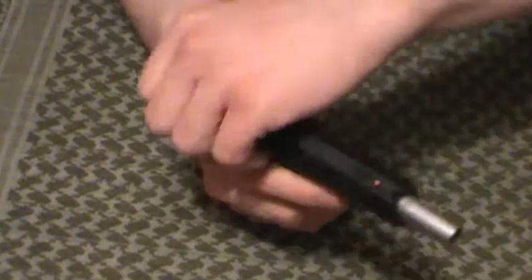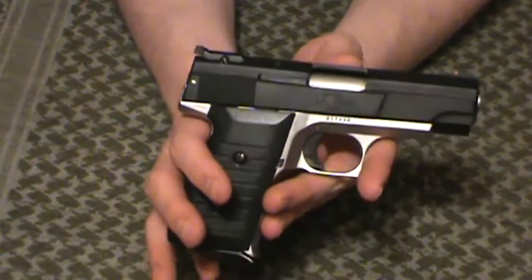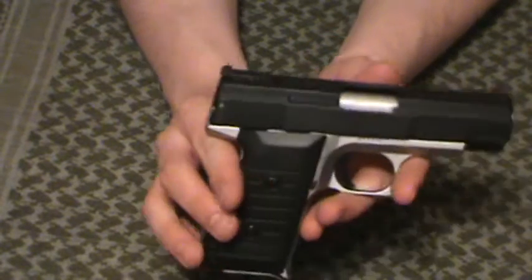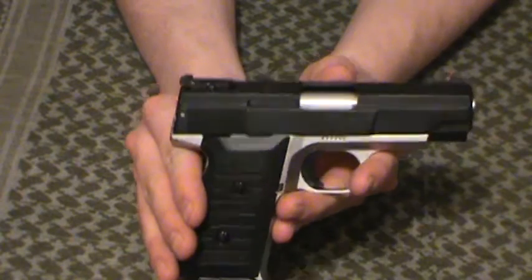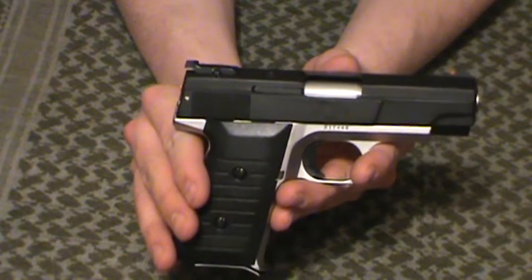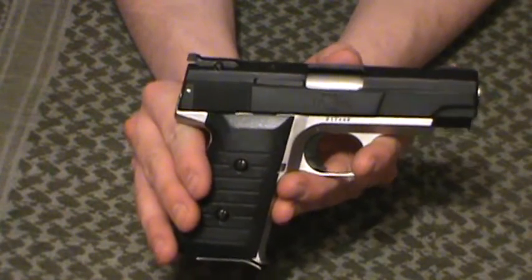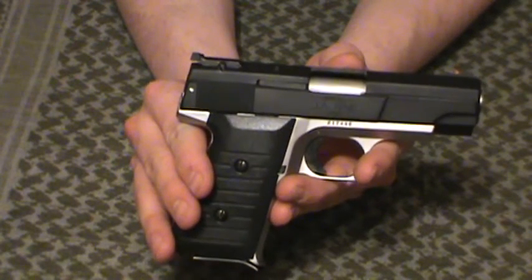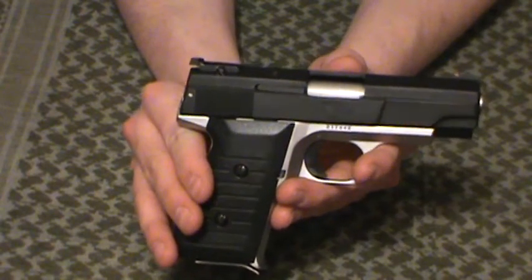Negatives on this firearm across the board. It will only fire full metal jacket rounds. That's the only thing recommended, and it's not +P rated. They recommend 115 grain full metal jacket rounds to feed and function effectively. I've not tried to fire hollow points in it, but just like the Hi-Point, I don't think this is going to do the job for those. You say, well, why would I only want to fire full metal jacket rounds? Those things suck.